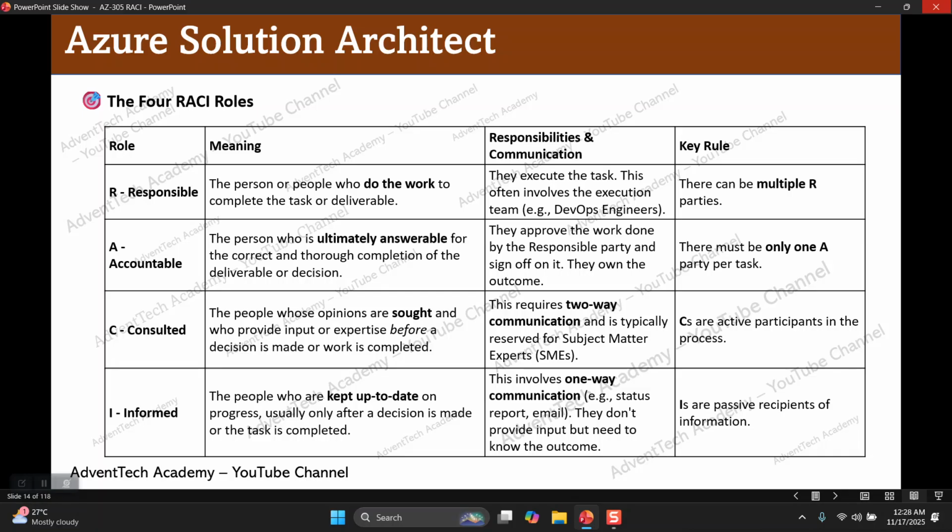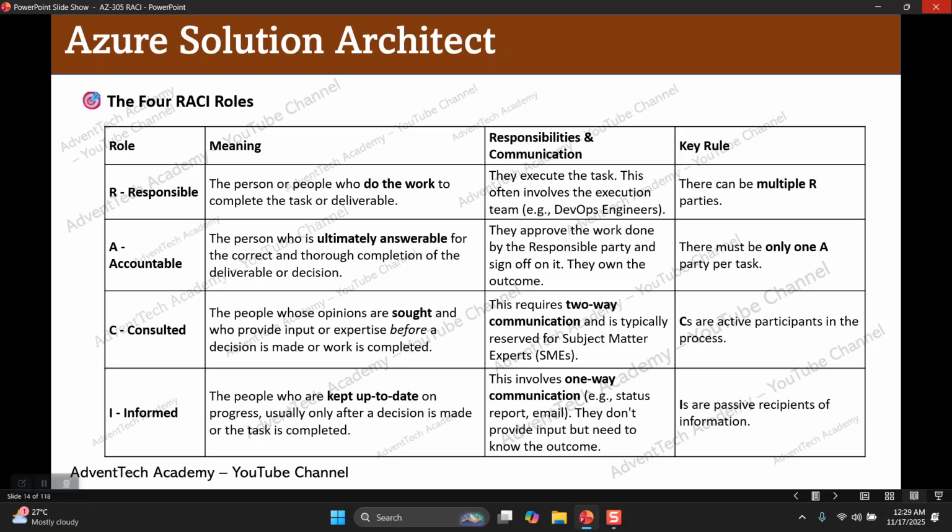I, Informed: people who are kept up to date on progress. These are BU heads. There might be a few different departments, sales, marketing, or multiple projects. Multiple BUs will be there.